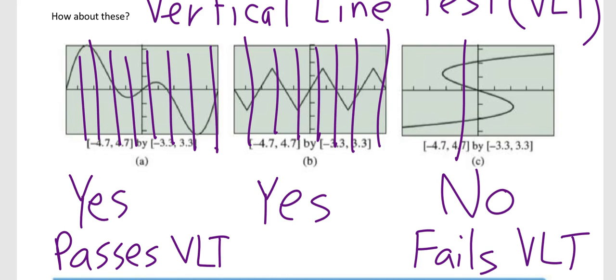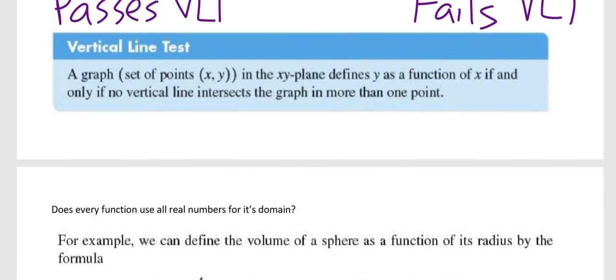Now, what do we mean by failing? Passing would mean each vertical line has only one point on the graph. So as you pass a vertical line through the graph, you're looking to see that it touches only one point at a time. You can see from the one that I drew here, and if you want me to draw another one, I can. The old one sat there. It fails the vertical line test. Okay?